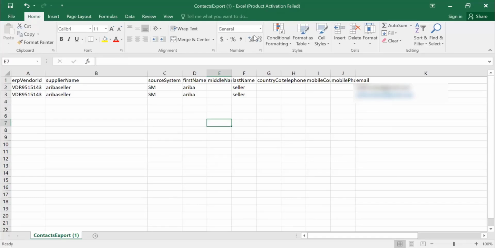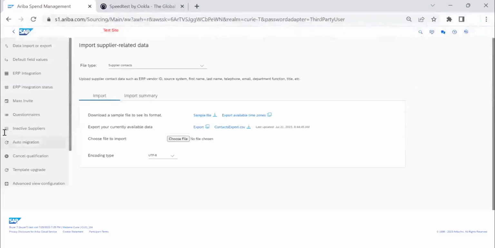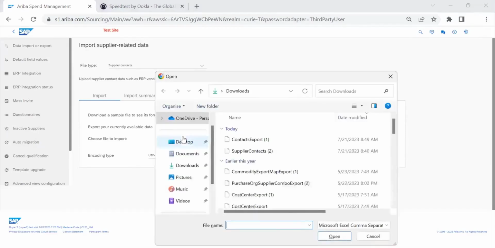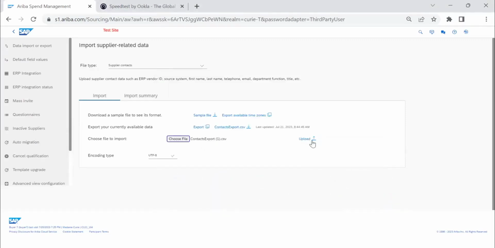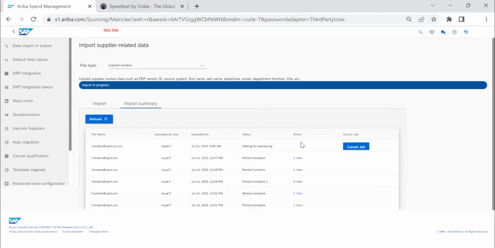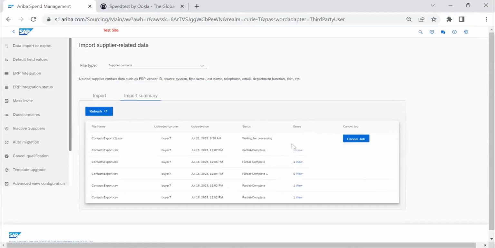Let's go to supplier management. Actually, there is one topic on that, so I will just complete this process. I'll choose this. OK. Now I have to choose this one. Now I'm getting the upload option. Upload. Waiting for response.